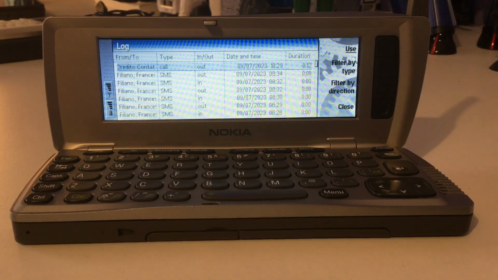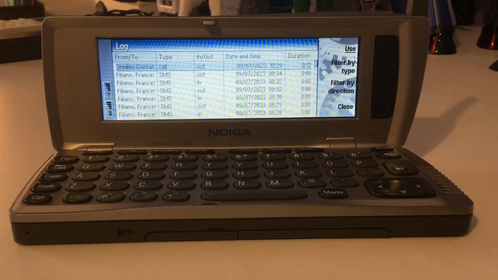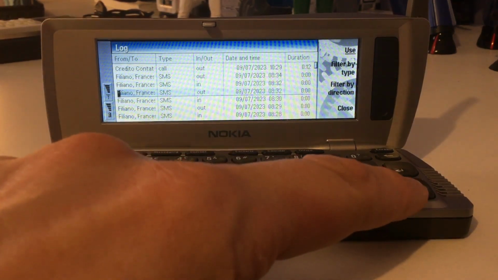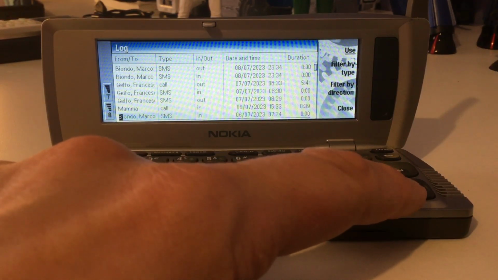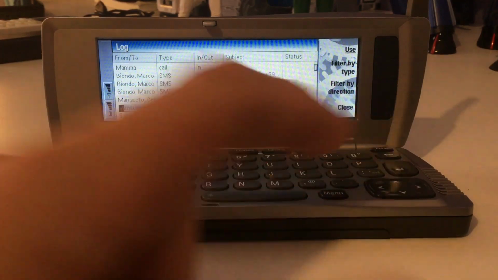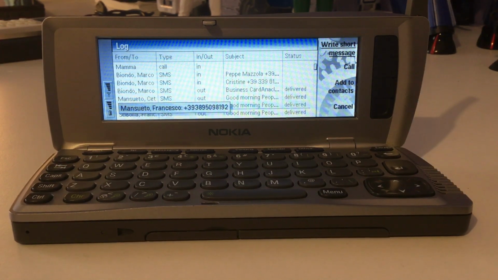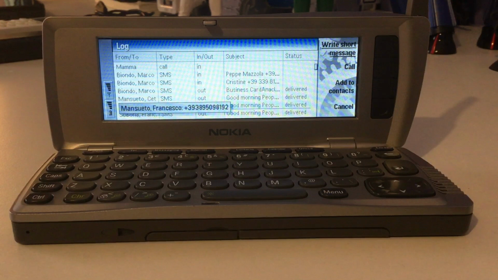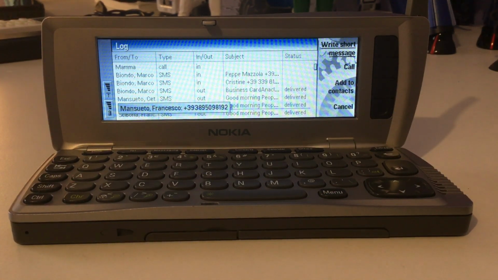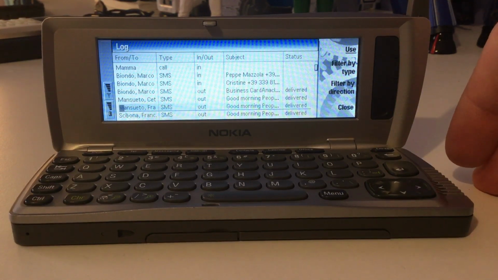But as you can see, we just made a call, so I have that one. I can use the number. I can filter by type, I can filter by direction, and I can use this log, for example, to add a number to someone. Let's say I get this number right here. I use the number. I can send a message, I can call it, I can add it to a contact. It's super useful. Even if I still have this person in my contacts, I can add it as a contact, or if I just dial the number, I can add a name to it. I can send a short message from here, or I can just call. So this is very useful. That's like a communicator application.